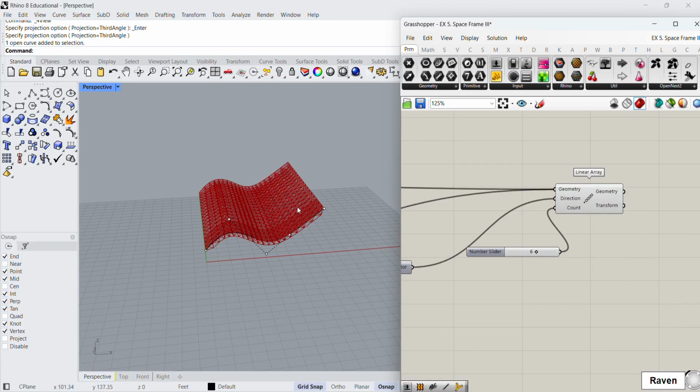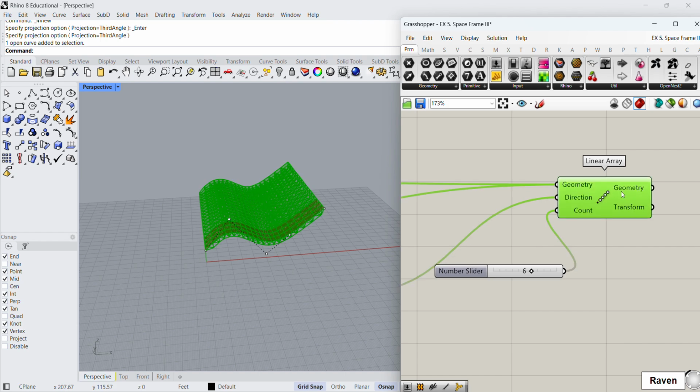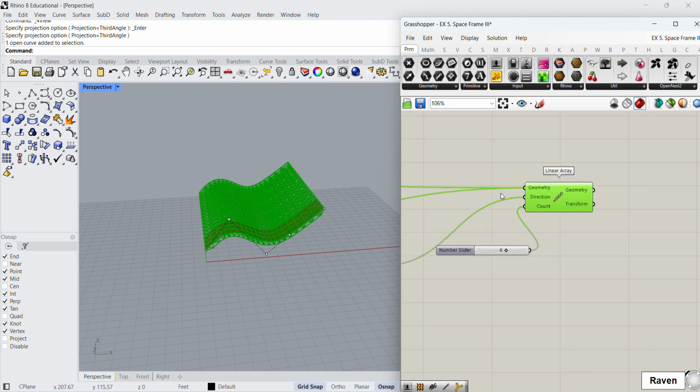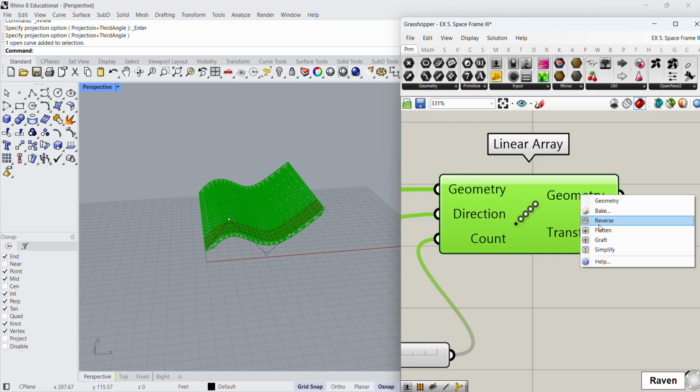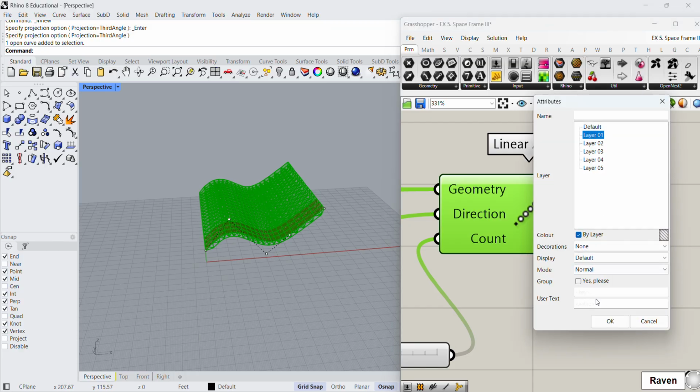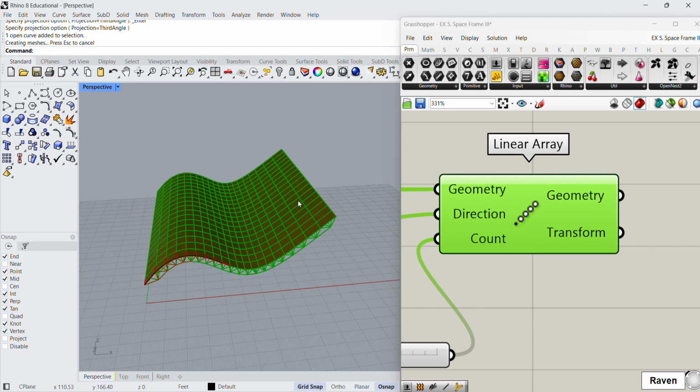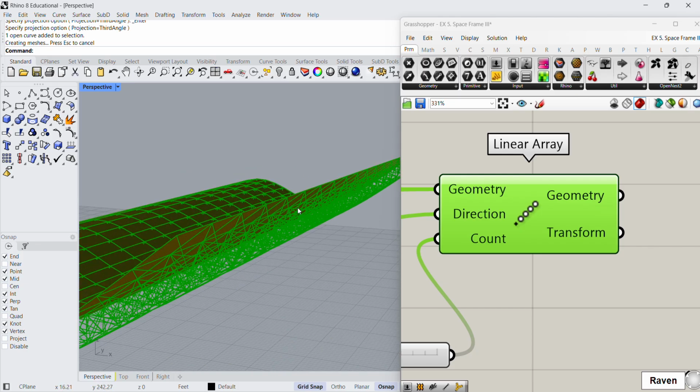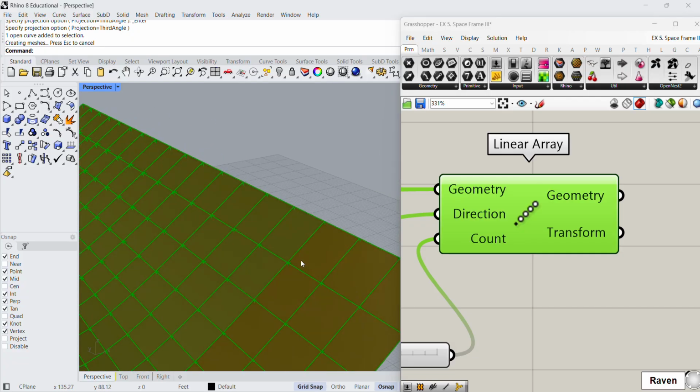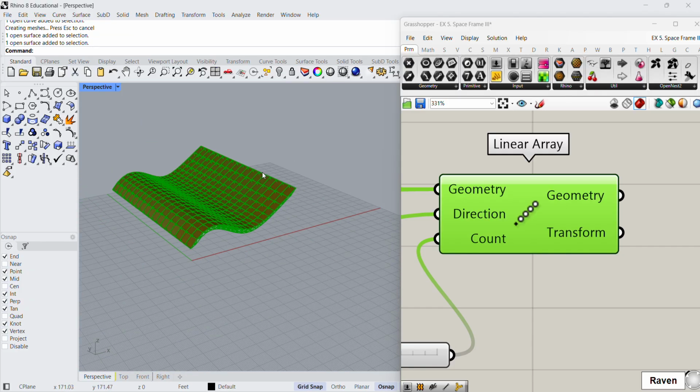All right, since I exported everything, let me just bake it and see what I'm getting. Okay, I have all the lines and surfaces together. All right, surface is ready. Okay, curve is ready.